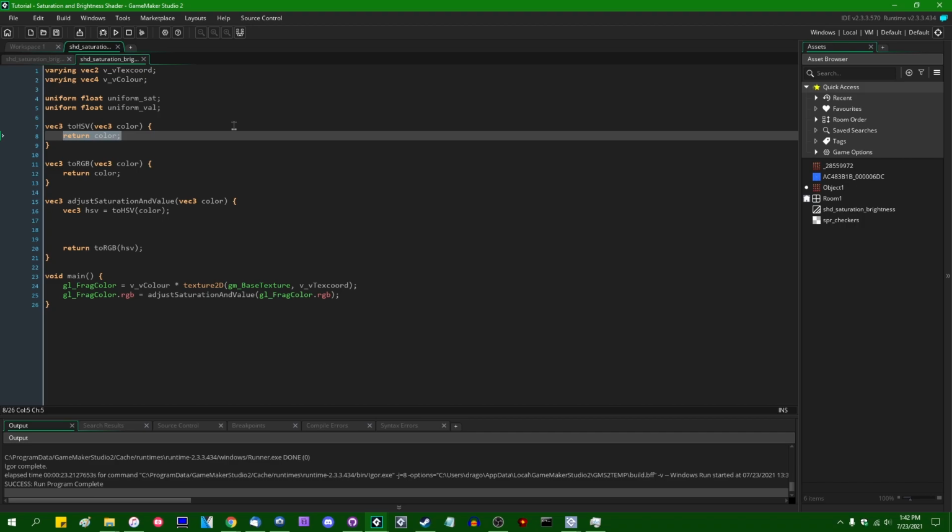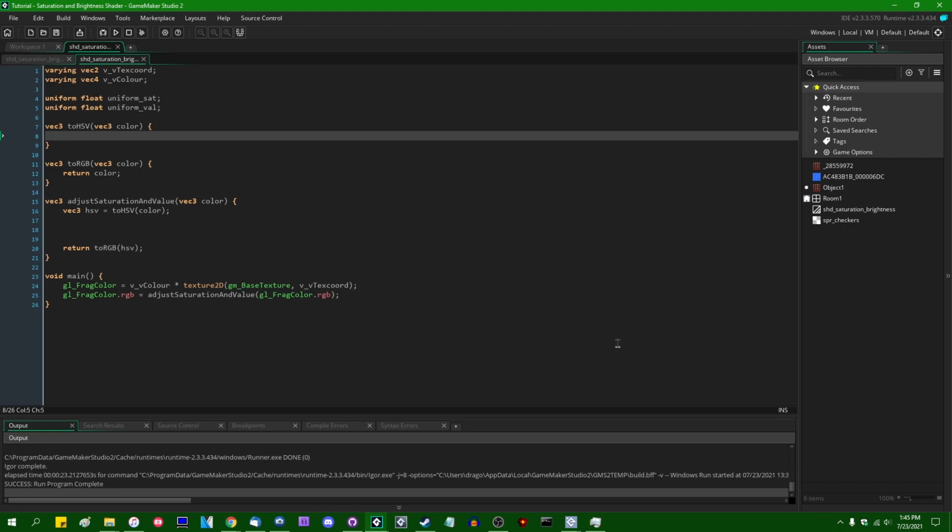But it is a lot to type out, so fortunately there are other ways to convert between red, green, and blue and hue, saturation, and value. The version that I'm going to write here is a little bit friendlier to run in the form of a shader because, simply put, it's not going to have nearly as many if statements in it. I'm doing this in GLSL, by the way. If you want to do this in HLSL or some other shader language, it should be fairly easy to adapt this shader code to your shader language of choice.